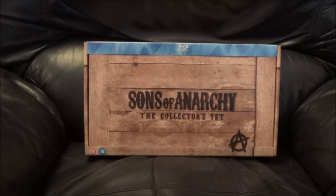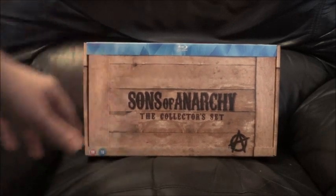Complete Seasons 1-7 Collector's Set. Now this does include Seasons 1-7, which puts it one up on the US set, where for some reason you buy the set and then you have to buy Season 7 separately, but the UK version has all 7 seasons in the box.